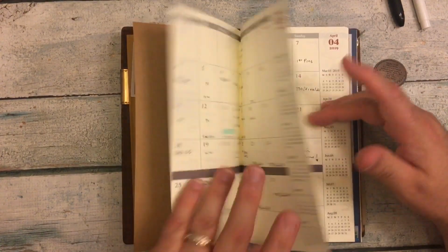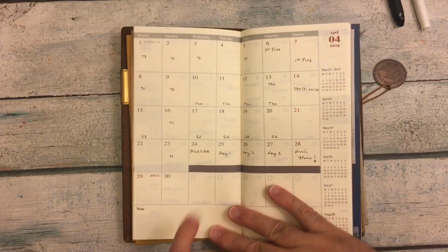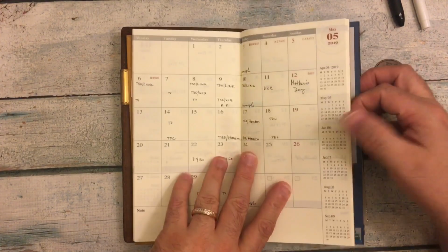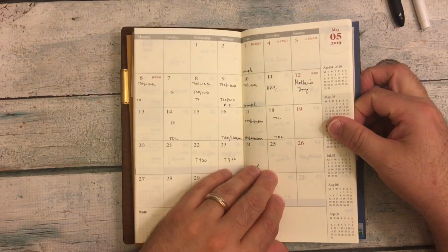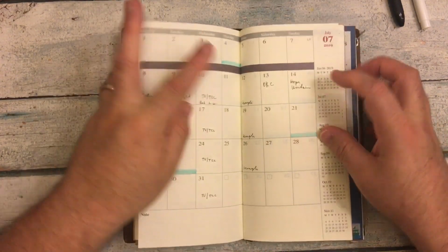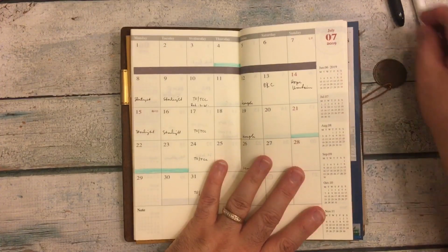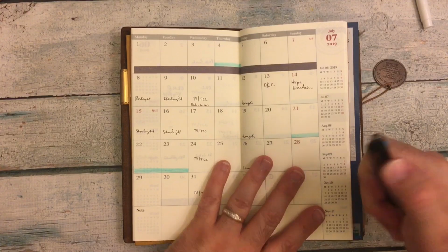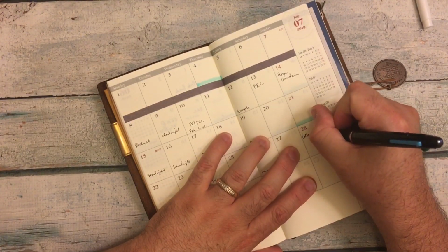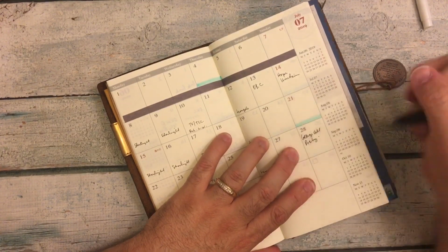Did I want to use washi in it? I used washi for marking, like this one, spring break, marking when I was on a business trip, marking when we were on vacation, marking birthdays, and that type of stuff. Oops, and I forgot to mark something. Here, I'm playing at College Hill Presbyterian Church. Okay.